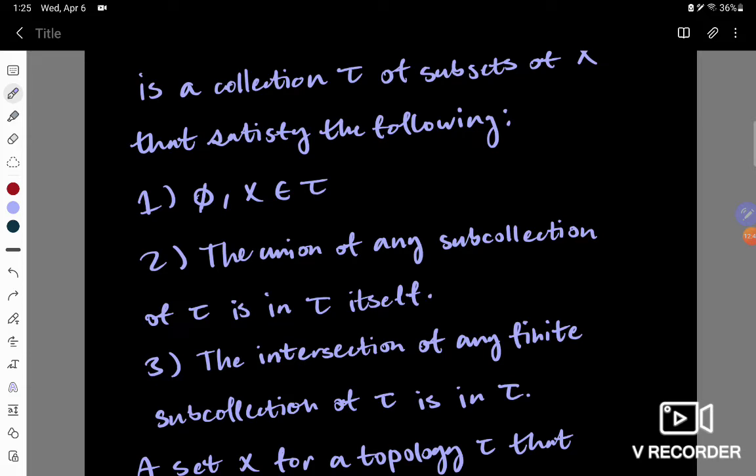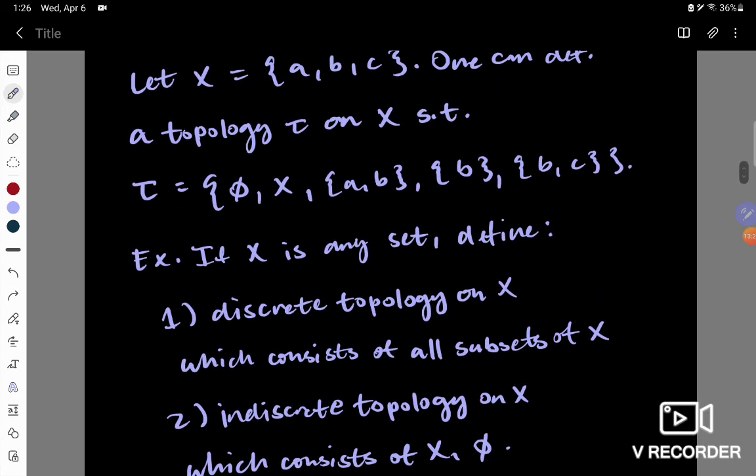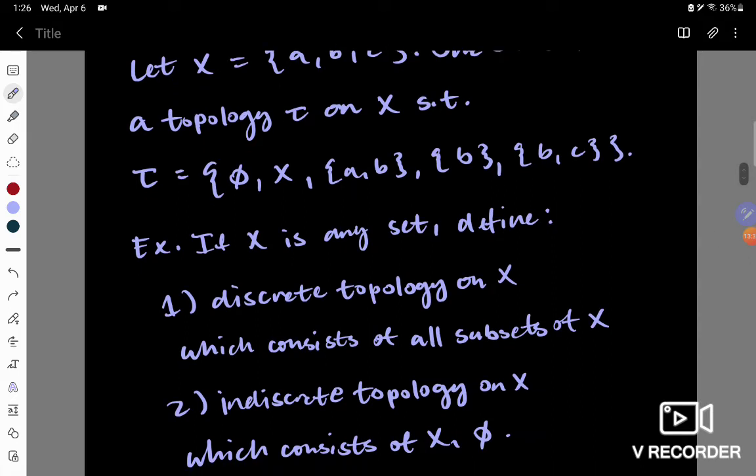It turns out that it is enough, because taking unions of any subcollection only involves unions of the empty set and X, which of course just gives you X. Likewise, intersections are just the empty set intersected with X, and since the intersection of the empty set with any other set is also the empty set, that is by definition contained in the topology. Hence, this is the smallest, most efficient construction of a topology on any given set. We have the discrete topology as full as possible, and the indiscrete topology, which we call as sparse as possible. So these two are counter to one another, and they're the extreme ends of topologies.